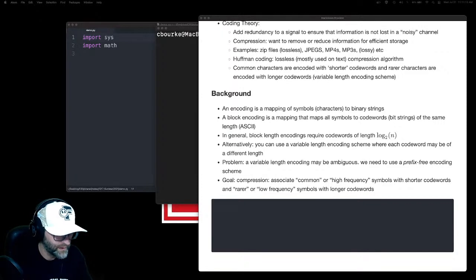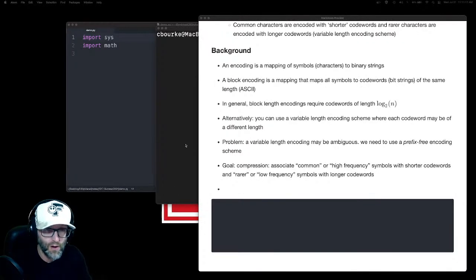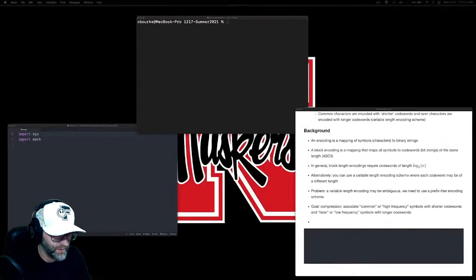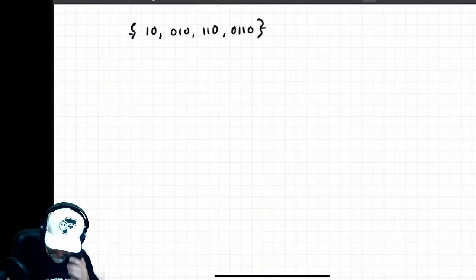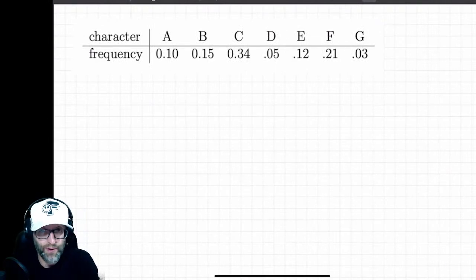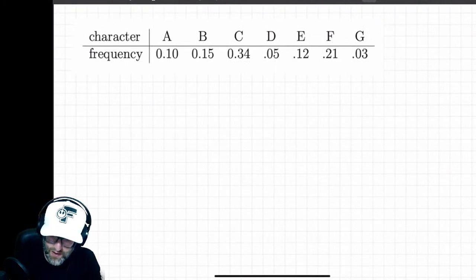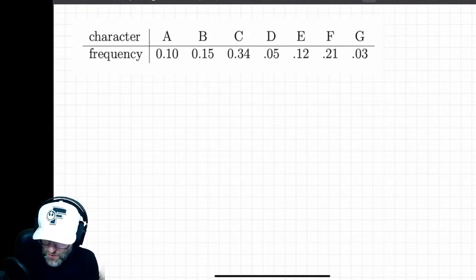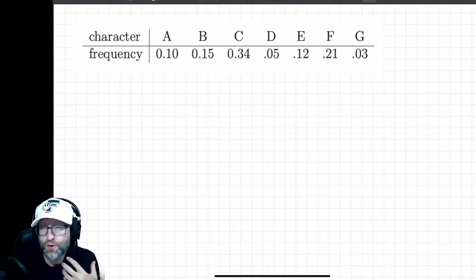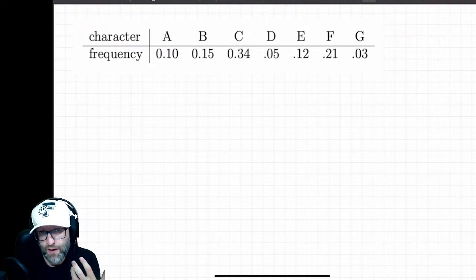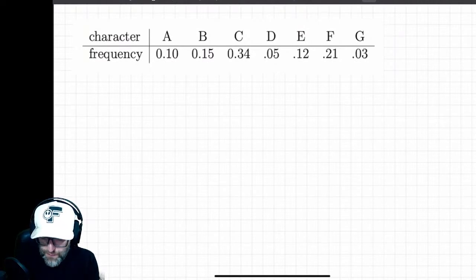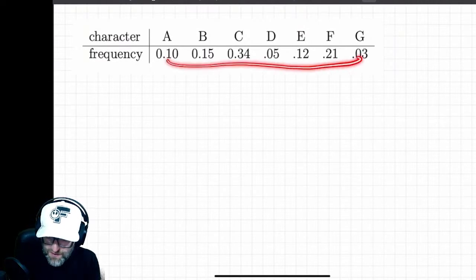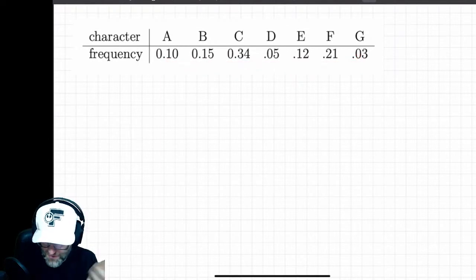All right, so here's the idea. In fact, instead of talking about the idea, I want to illustrate it visually. So let's go ahead and transition over here. Here is a potential input to Huffman Coding. The way that you should read this is that the file that we're trying to encode has 1, 2, 3, 4, 5, 6, 7 characters. This is just a toy example. Of course, in a real text file, you would have probably all 26 characters, including spaces and endline characters and things like that. But just to keep it simple, suppose that we have this encoding right here of A through G, all capitals.